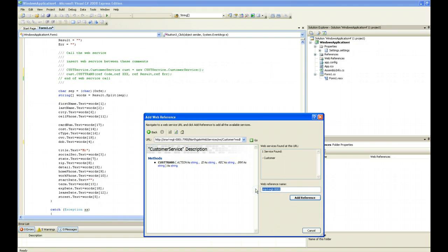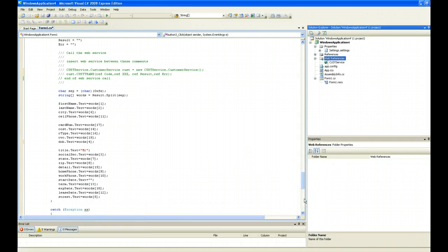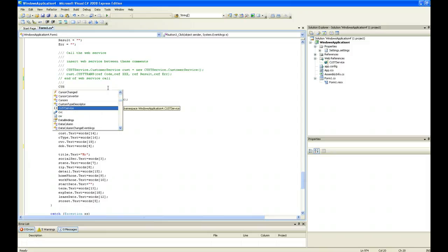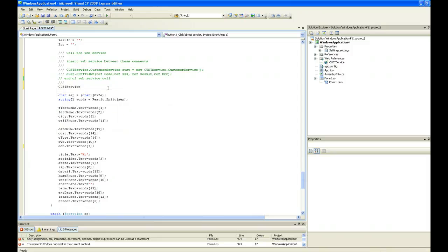We'll change this to say cust service. We'll add the reference. And this is now available inside of your C# code. And the methods are also available.